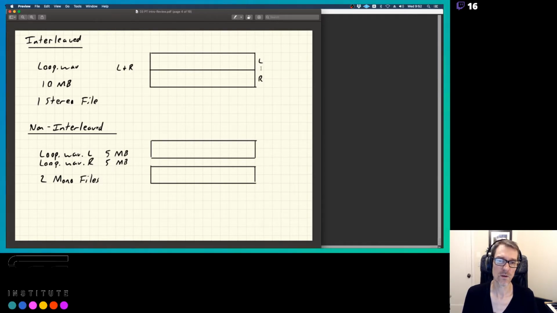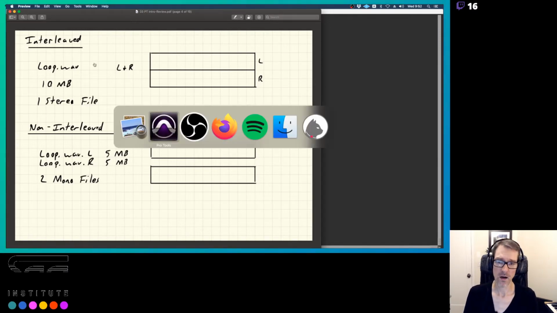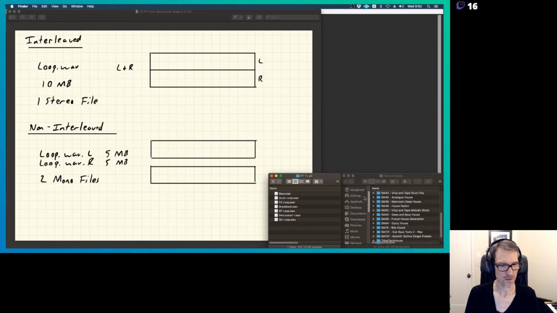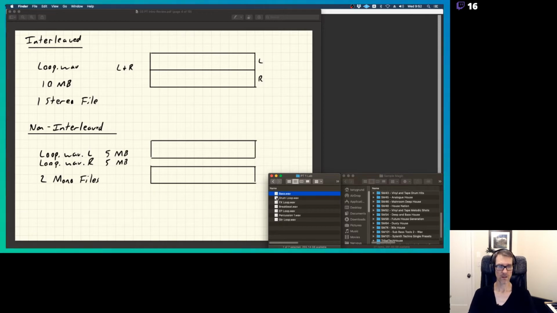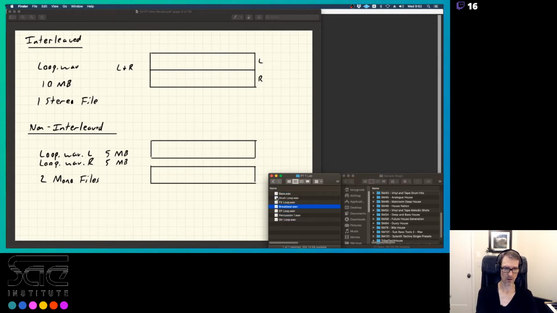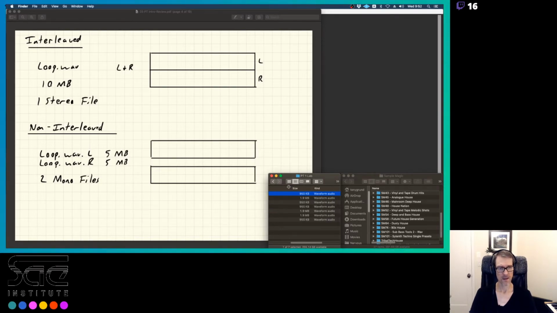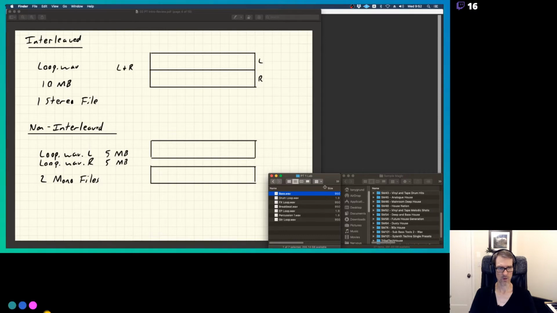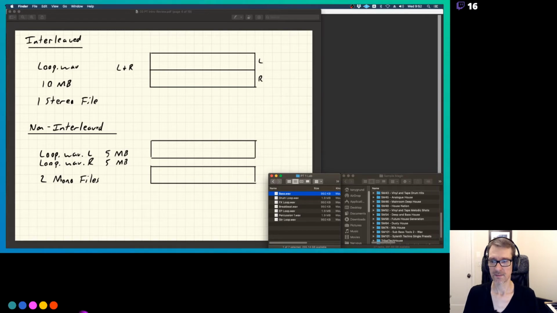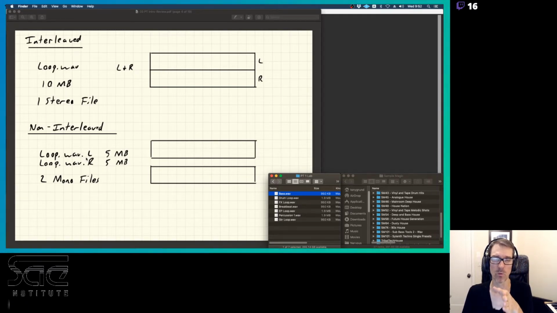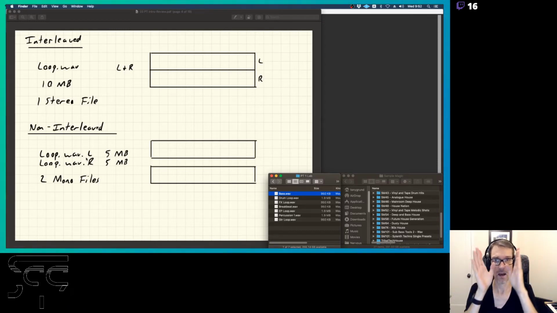You can see the left and the right sides are together. It's one file. If I go on my hard drive and look at this Pro Tools Lab folder, which you're going to be downloading later on today, some of these are stereo, some of these are mono. If I look at the size of these, I can kind of tell which ones are stereo and which are mono by the size. When it's a mono file, it's just one channel. When it's a stereo file, it's two channels, left and right. So it's twice as big as a mono file.